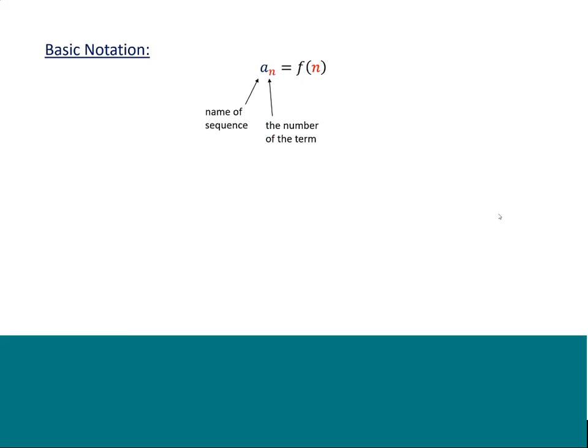So if you start your sequence at n equals 1, your first term would be when n equals 1. You'd plug n equals 1 into your formula, and you should get back whatever that first term is. Now, this part on the other side of the equals, this is going to look like a function, except the domain will only be the integers that correspond to your sequence terms. Okay?